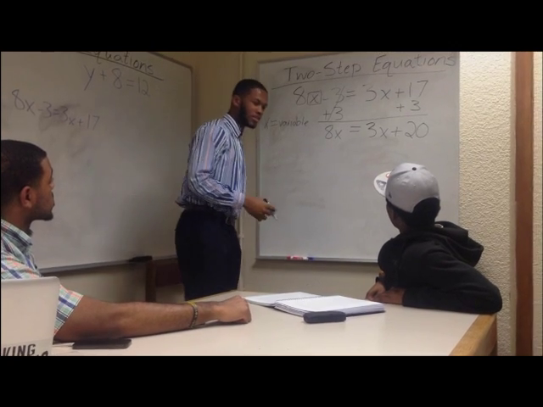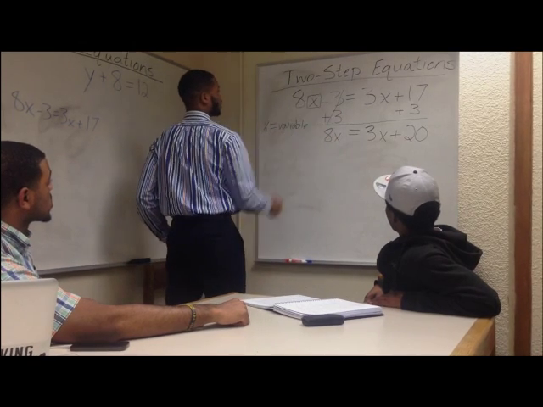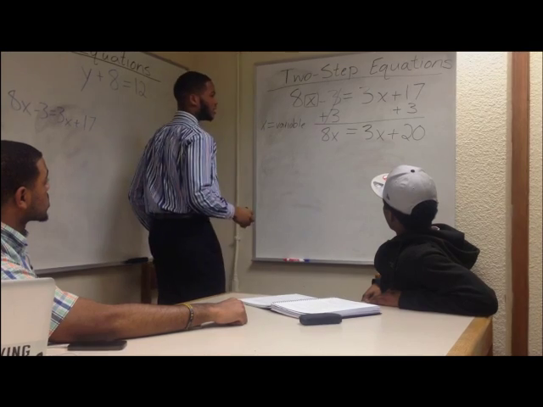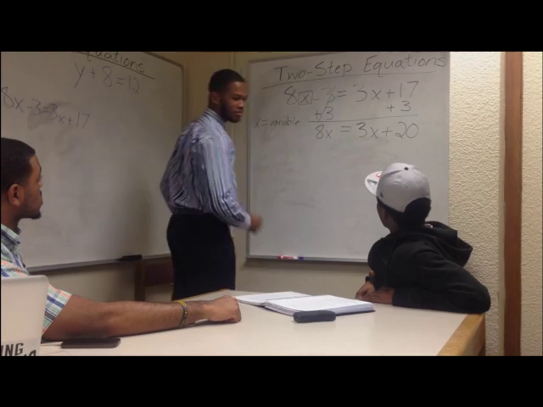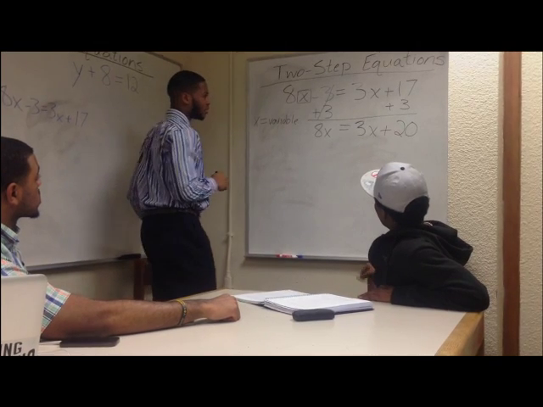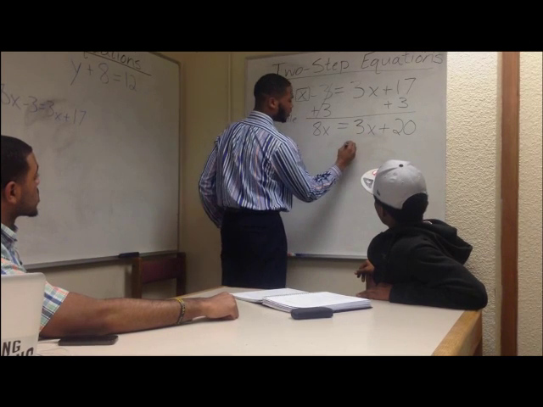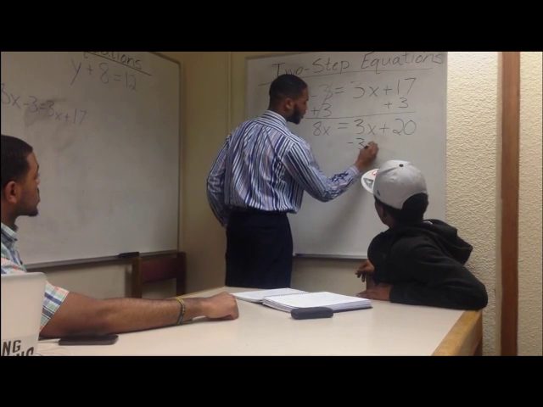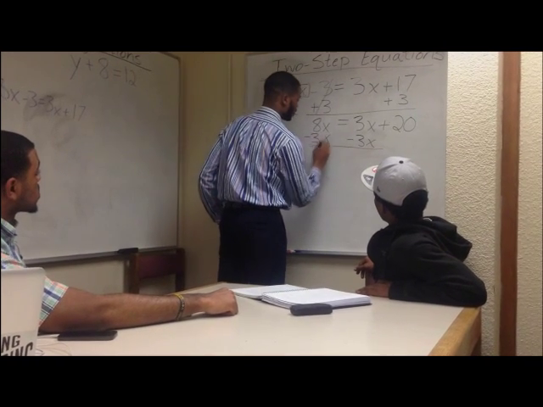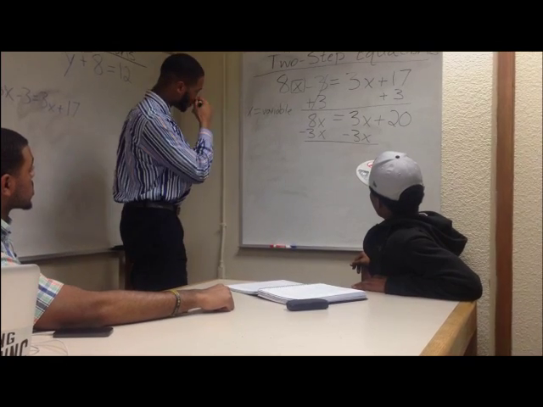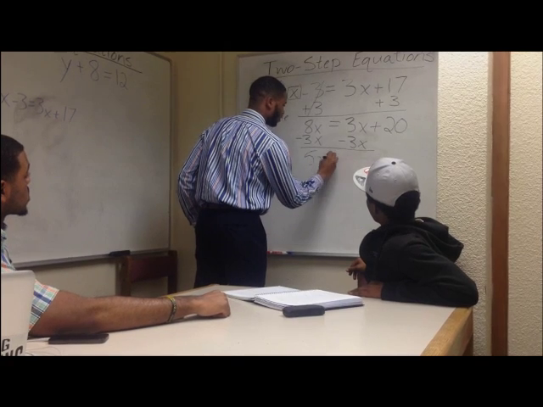Do you know the next move, Mr. Lee? I don't. The same way we did this with the integer, you now do it with the variable. So since the integer is on this side, what would you do with the 3x? Try to cancel it out on this side? Exactly. To cancel it out, since it's a positive number, you do minus 3x. Bring it to the other side. Minus 3x. You know what that gets you? 5x. Exactly. 5x is equal to 20.